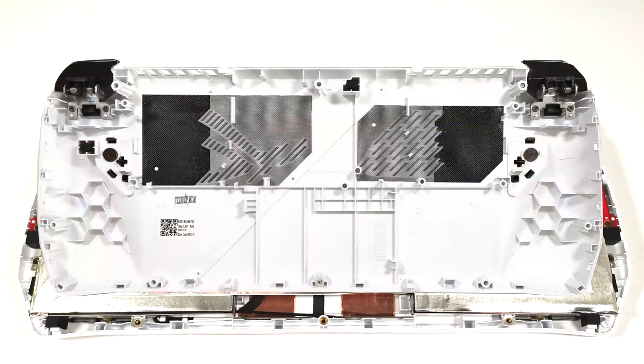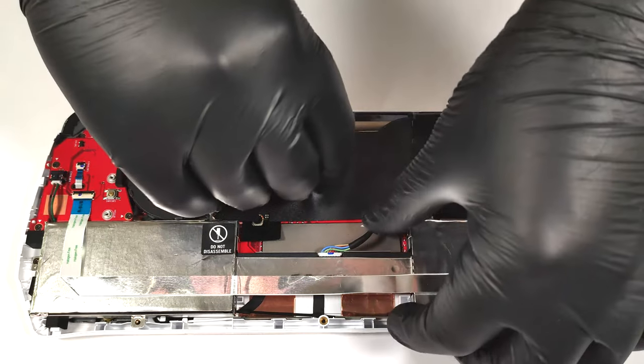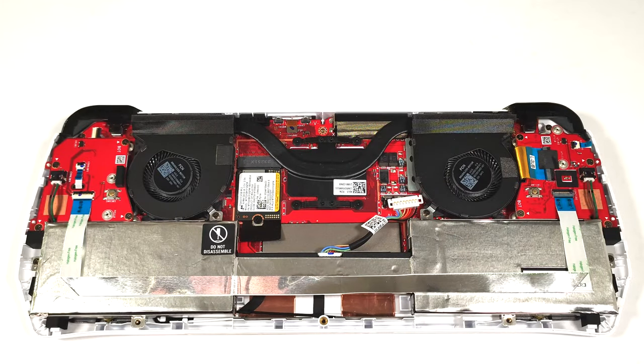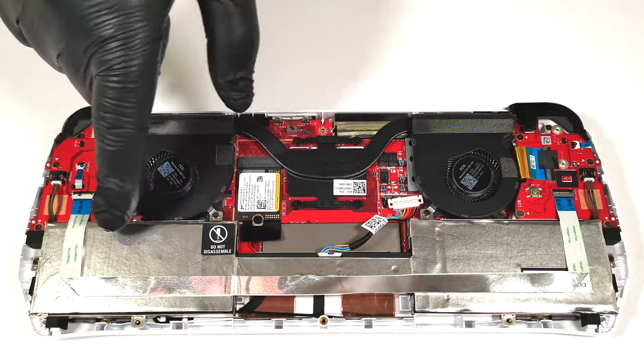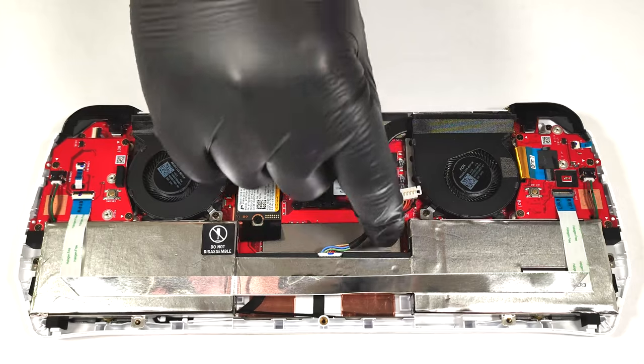Here's how the bottom plate looks on the inside. The battery is a 40 watt hour model. If you have to take it out, unplug the connector from the motherboard.